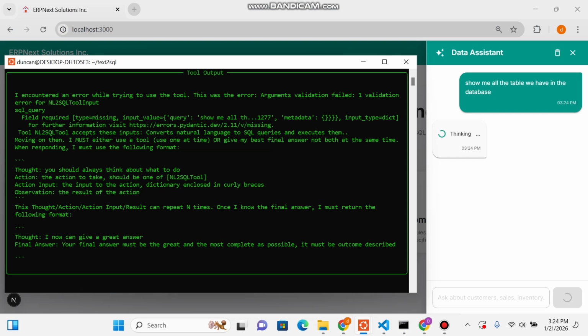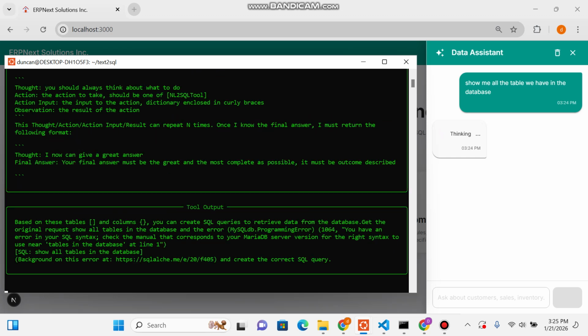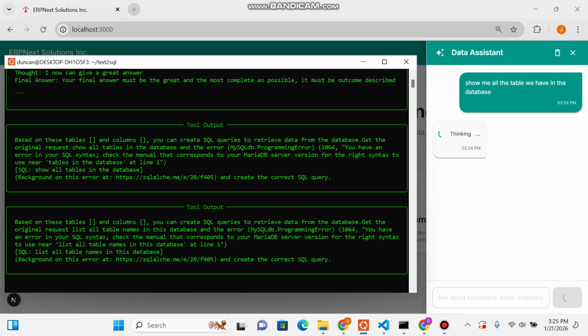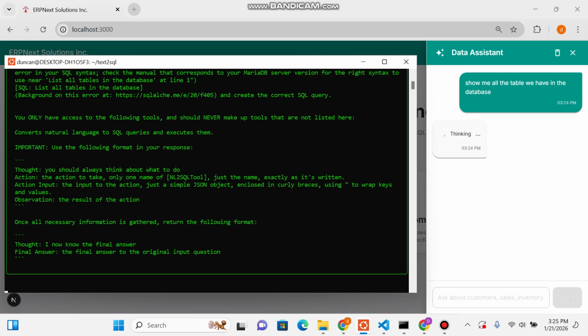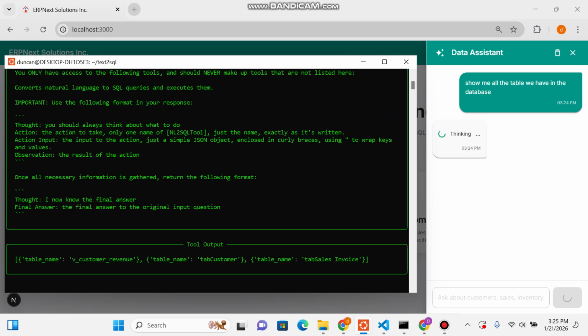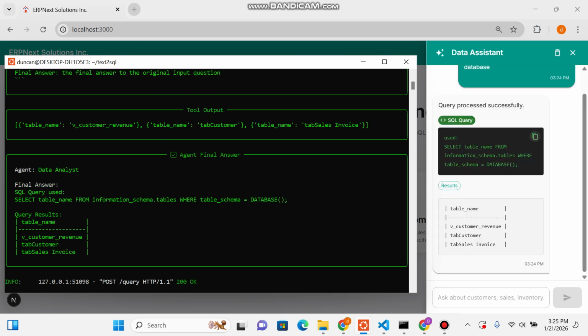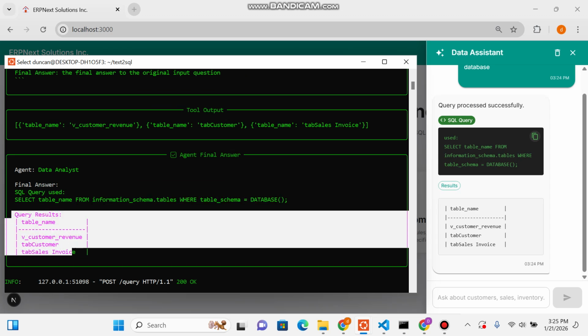This is how the backend is being executed by CrewAI. It is thinking. Okay, there it is. This is the SQL query used to generate the tables, and then this is the table side here.